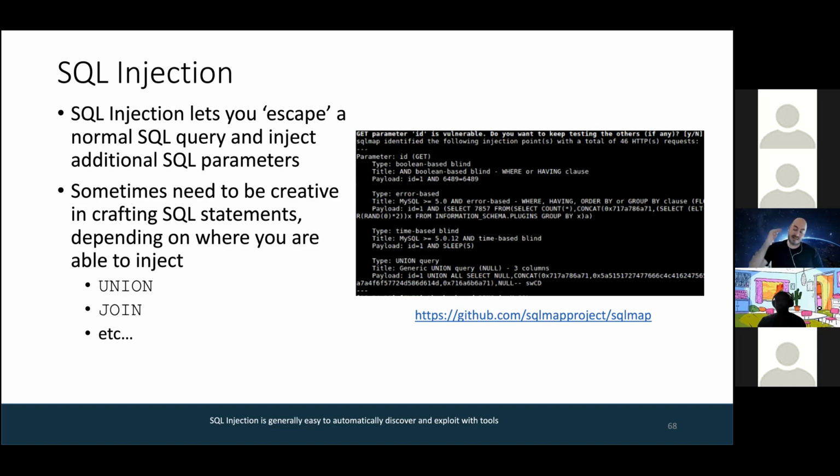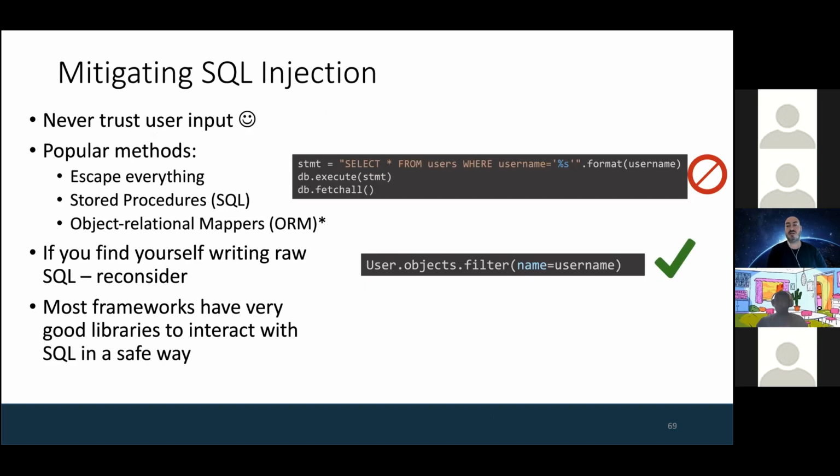What it'll do is try every single type of vulnerability within injections, and then try to get you all the data: database names, usernames, hashed passwords, command execution. You can tell it what you want, and it'll go try to do it for you. It's a phenomenal tool. I highly recommend you play around with SQL injection when you have the time. Unfortunately, it's a massive Swiss army knife for SQL injection, and we won't be able to delve into the details of what it can do.